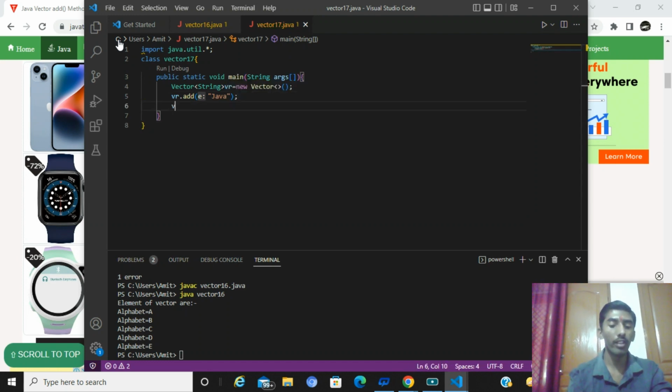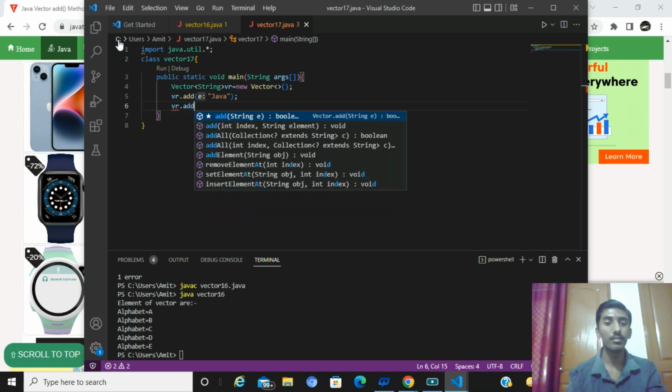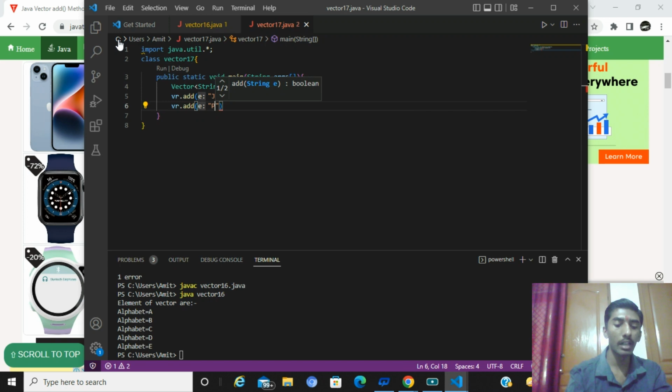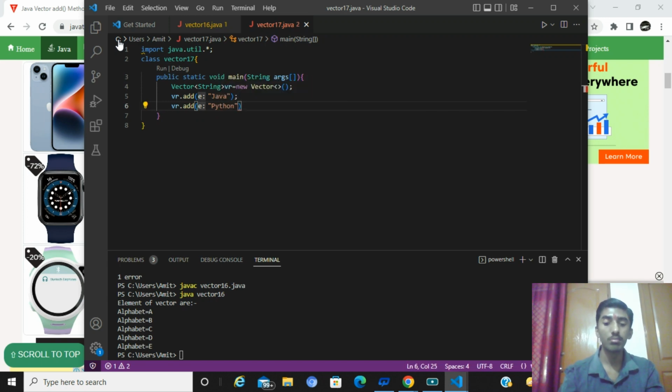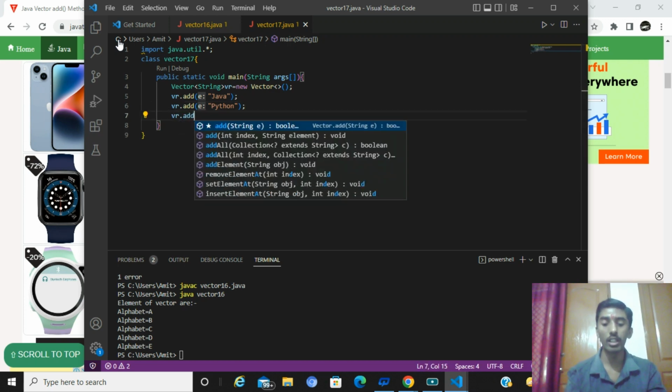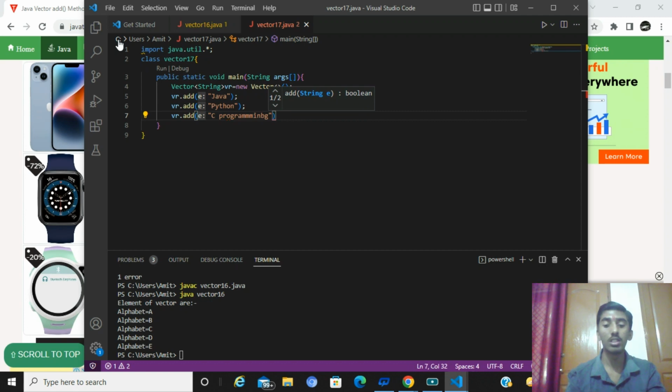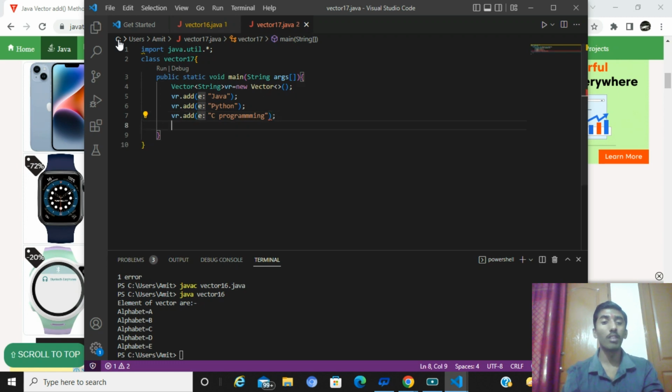Now again take vr dot add, write python, semicolon. Now write vr dot add, now write c programming, semicolon.